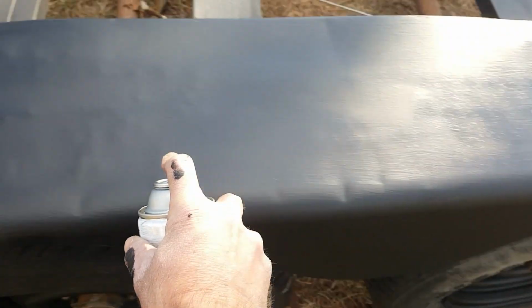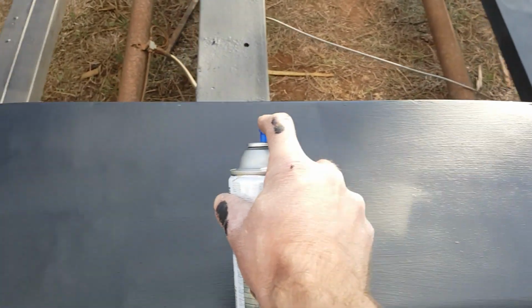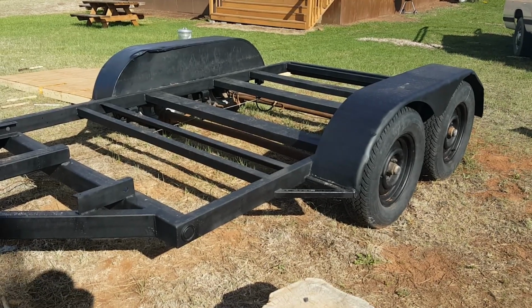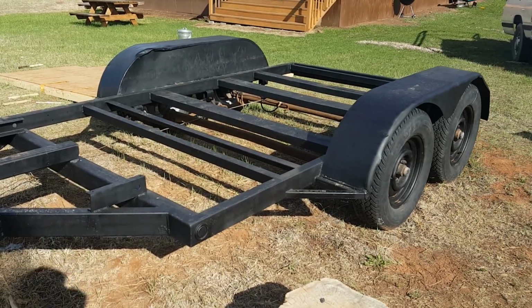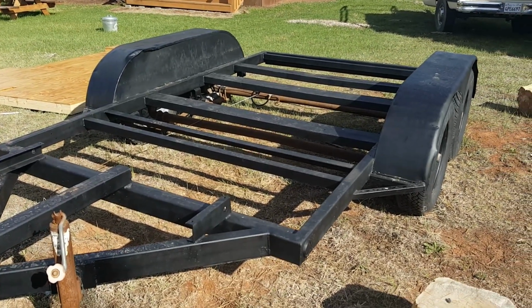I brushed it down a little bit with a wire brush, gave it a coat of primer and a couple coats of black spray paint. And spray paint ended up being the way to go. I thought about brush painting it, and I even started that way with the primer, but cost-wise and time-wise, it wasn't worth it. So a few cans of spray paint, and I'm good to go to start building on top of this guy.